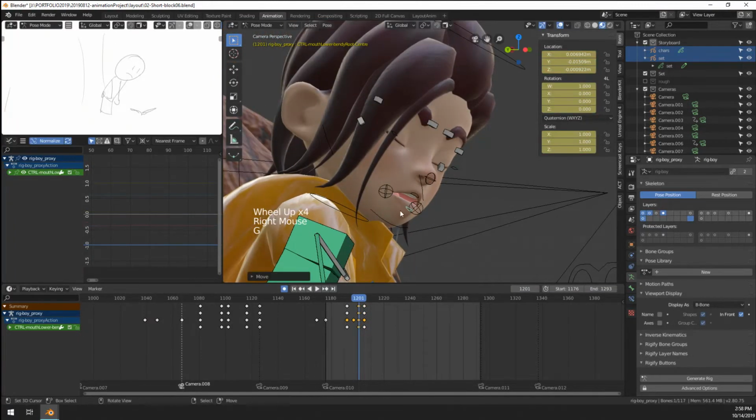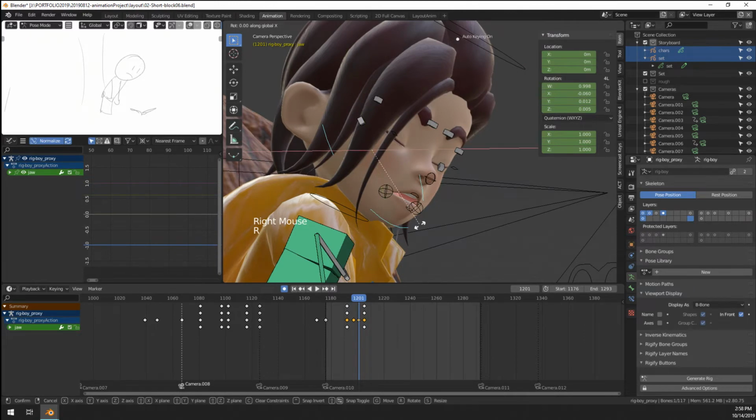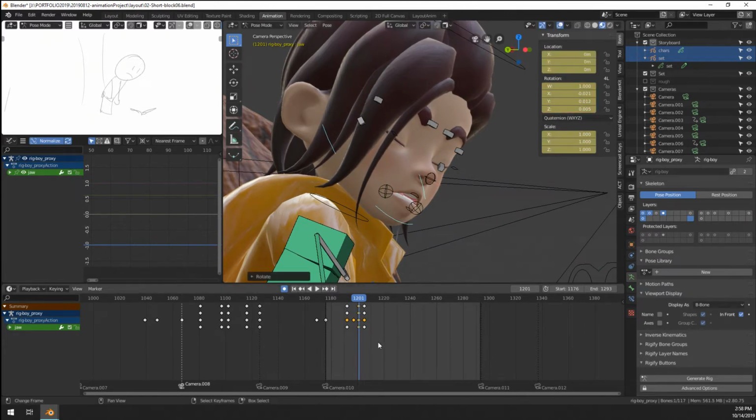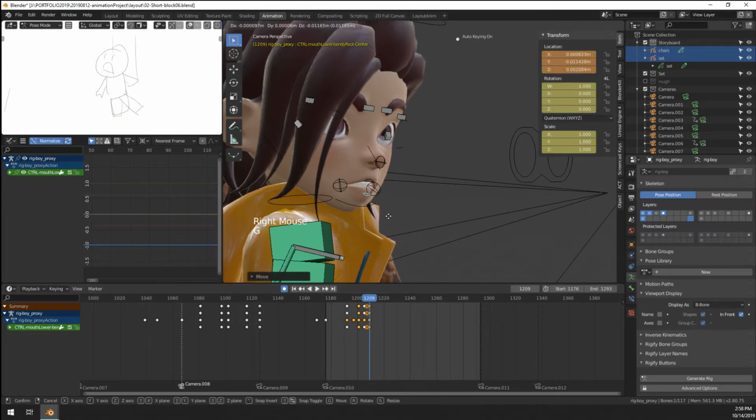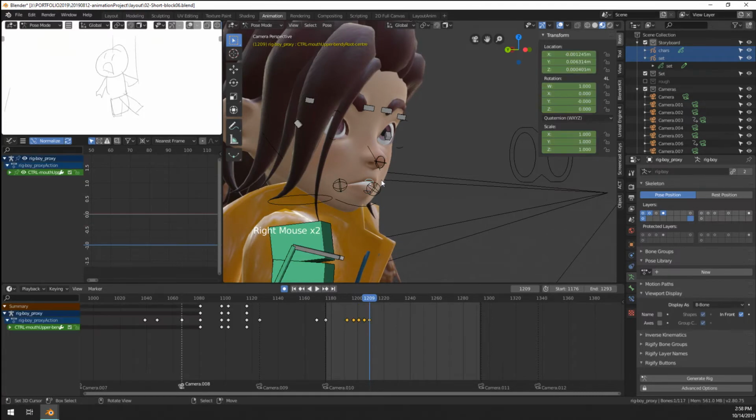And maybe already close his mouth a little bit, that we smooth into that. Maybe have it a little bit open here. Whoops.